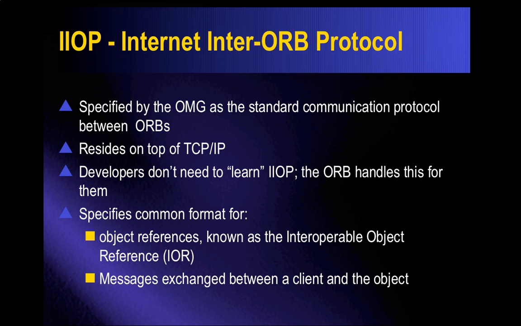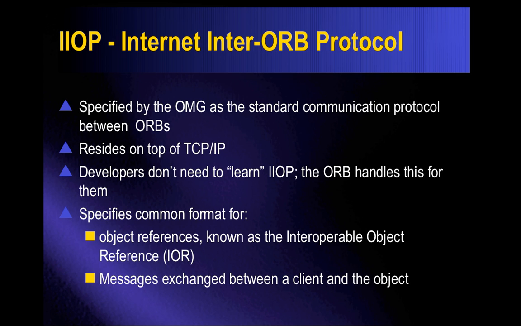Specified by the OMG, the standard communication protocol between the ORBs. Resident on top of TCP/IP, runs on top of, actually everything runs on top of TCP/IP these days. The entire internet runs on TCP/IP. So if you're going to support the internet, you're going to run on top of TCP/IP. So that's a given. Developers don't need to learn IIOP. The ORB handles this for them. So it's a hidden protocol that's used inside.